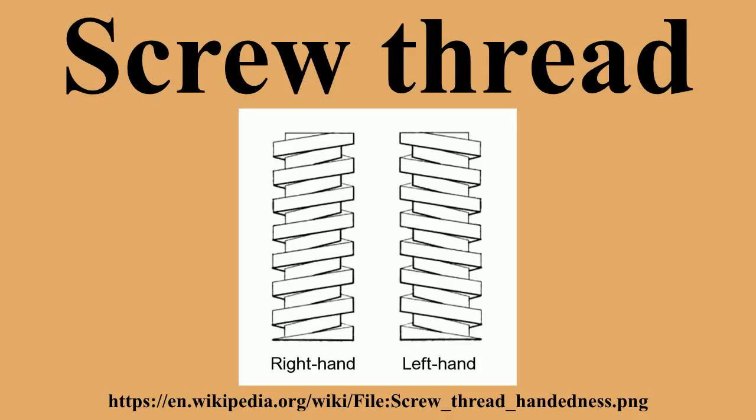A screw thread, often shortened to thread, is a helical structure used to convert between rotational and linear movement of force. A screw thread is a ridge wrapped around a cylinder or cone in the form of a helix, with the former being called a straight thread and the latter called a tapered thread. A screw thread is the essential feature of the screw as a simple machine and also as a fastener.